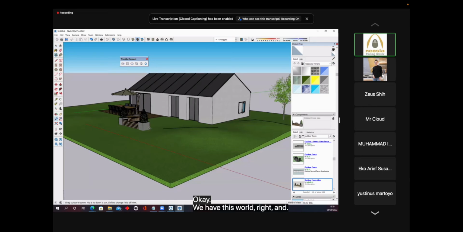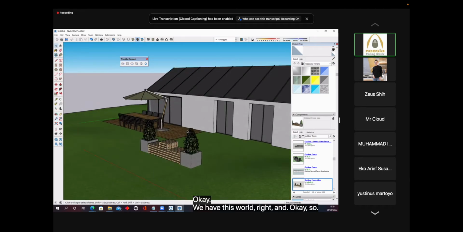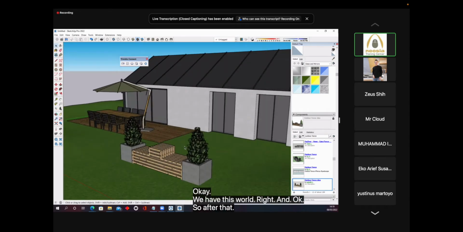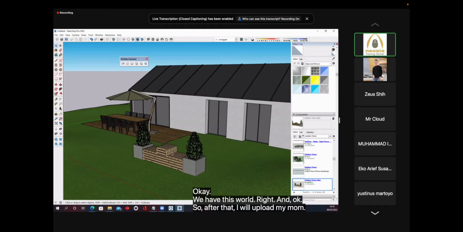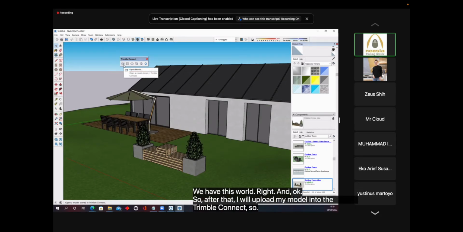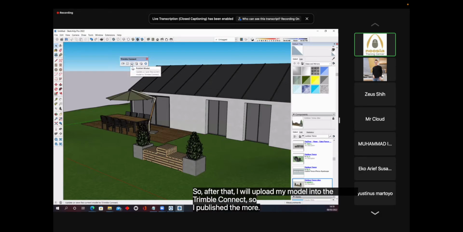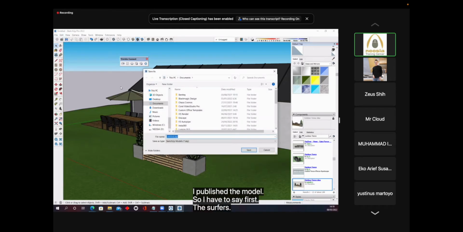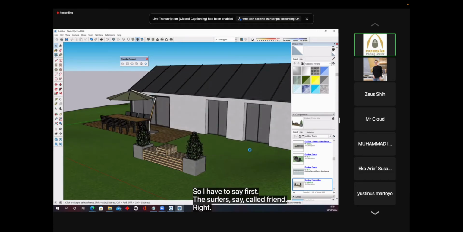And okay, after that, I will upload my model into Trimble Connect. So I publish the model. Oh, I have to save first. Save first. I'll call it fence, right? Then I publish the model.